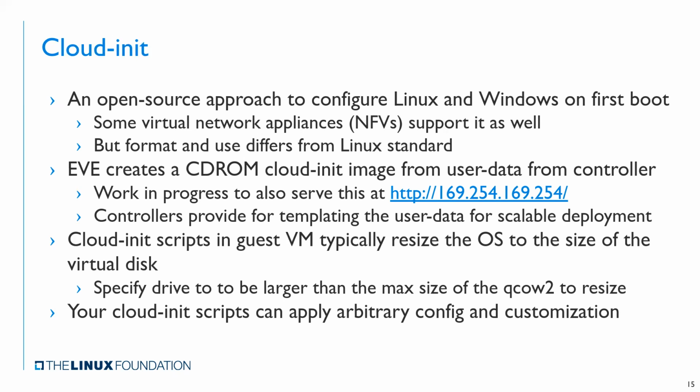We can actually specify as part of deploying it that the size of this thing should be 10 gigabytes. And now Eve, before it boots the app instance, basically says, okay, is the size that they specified larger than the max size of the QCOW2? If so, let's go increase the max size inside the QCOW2 volume.